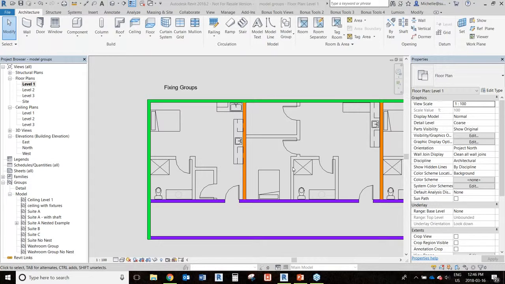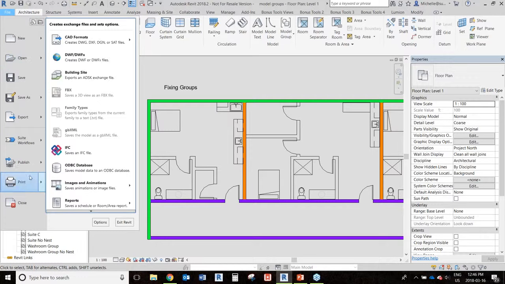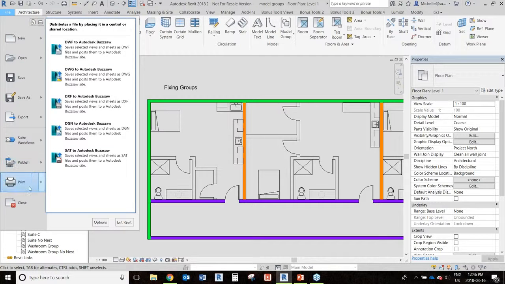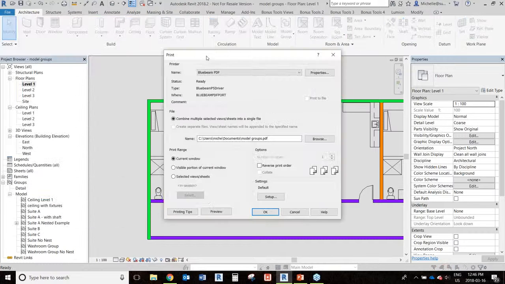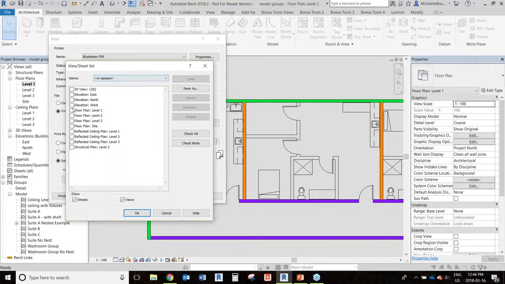Export, publish in PDF. So this is dealing with printing, and I can toss that in here because it's not too bad. With anything that you're trying to export or print, you can save sets in a few different ways. You can do selected views and sheets. I don't have any sheets in here, but in this dropdown down here, you can limit your selection to what you want. So you do a save as in here.